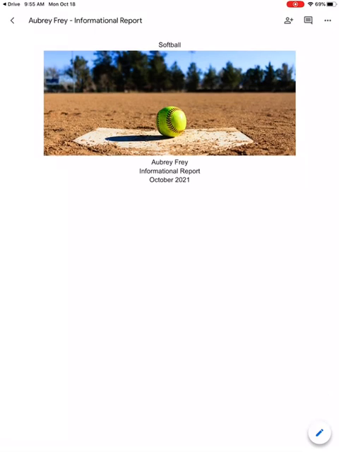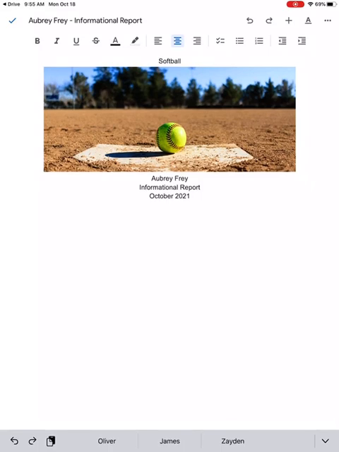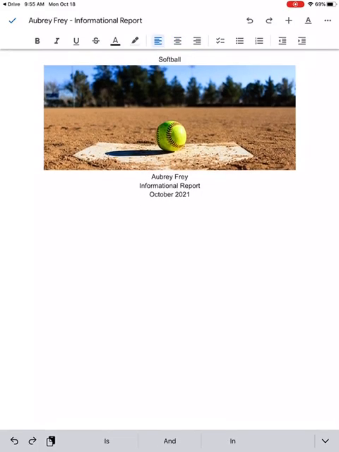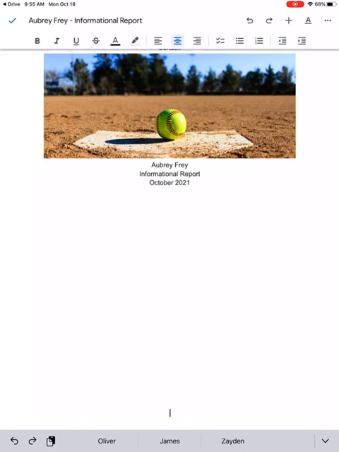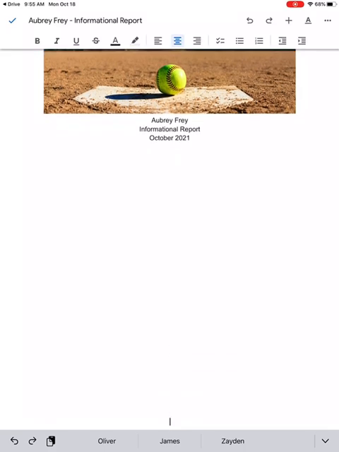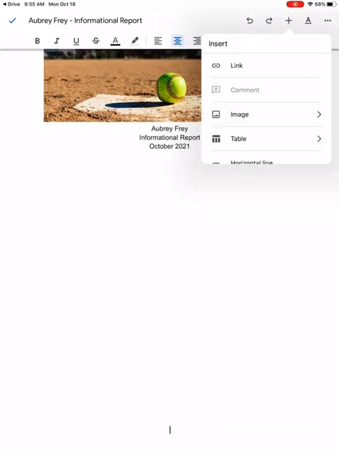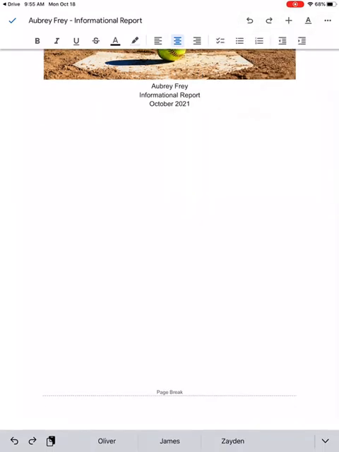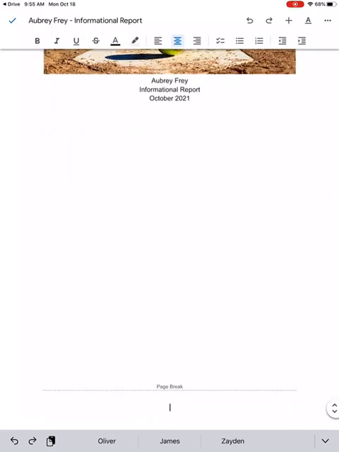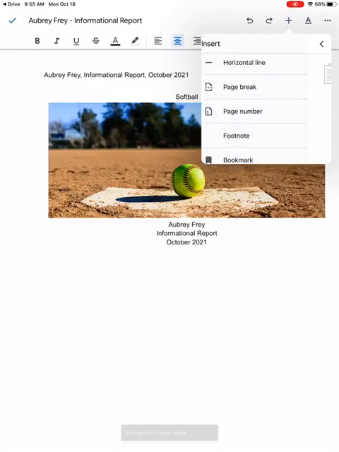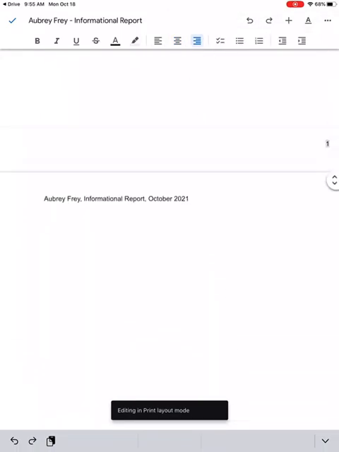Remember, to get started, you have to click on the pencil in the right-hand corner in order to edit. And now Aubrey has her cover page ready to go. So she's going to hit the enter return button until she gets to a new page. Now, that's annoying. It's not showing up. So what you're going to need to do is go to the plus sign, page break. Now we can see that there's a new page. But for some reason, her page numbers are not showing up that we put in on Friday. So you can go back and add in your page numbers if they don't show up.